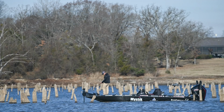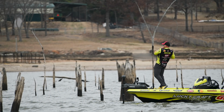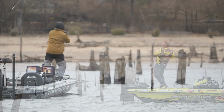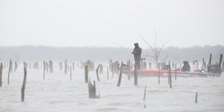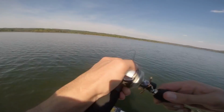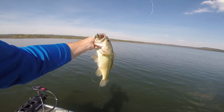We actually saw this play out during the BPT Major League Fishing event on Lake Fork, where a lot of the guys were catching fish on just random flats that had timber on them, and they were targeting those fish with jerkbaits. Now, this isn't a new bass behavior. I've been catching fish on these nondescript offshore flats for over 15 years now, and a lot of tournaments have been won that way over the years as well.